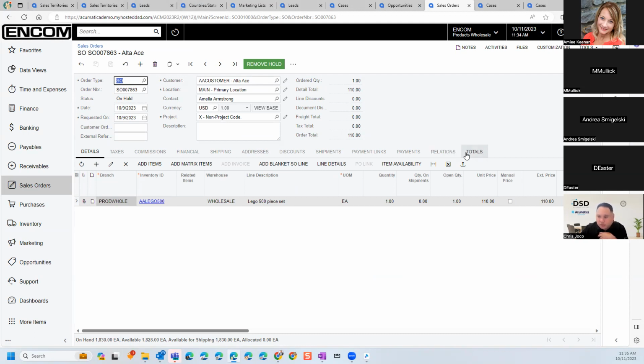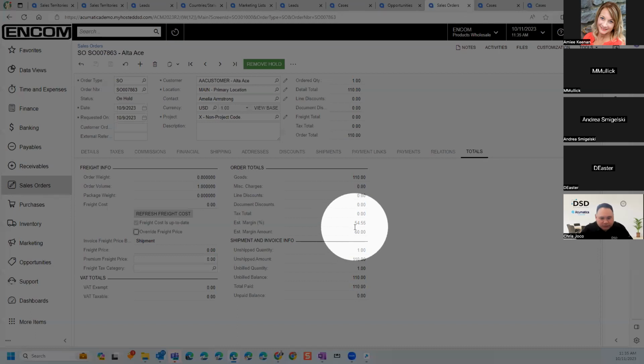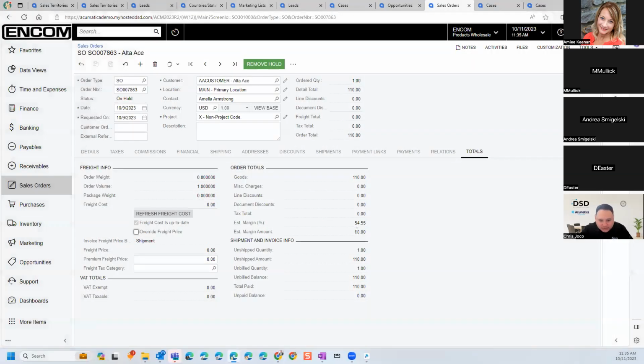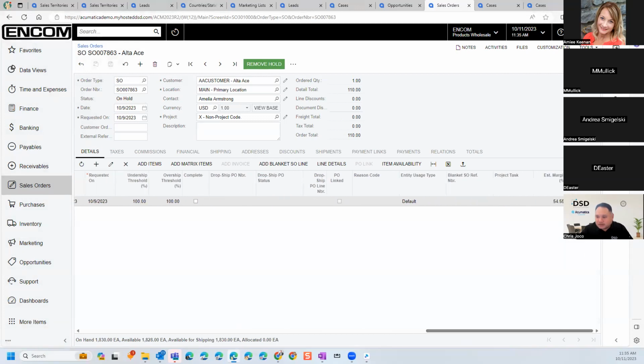But even so, on the totals tab, adding the estimated margins to the screen, being able to see your estimated margin percentage and your estimated margin amounts, and even adding that on the details side, where we scroll over and we can start to see estimated margin per line. These are all things that people have been asking me as a consultant for a long time, and now Acumatica has added that in 23R2.